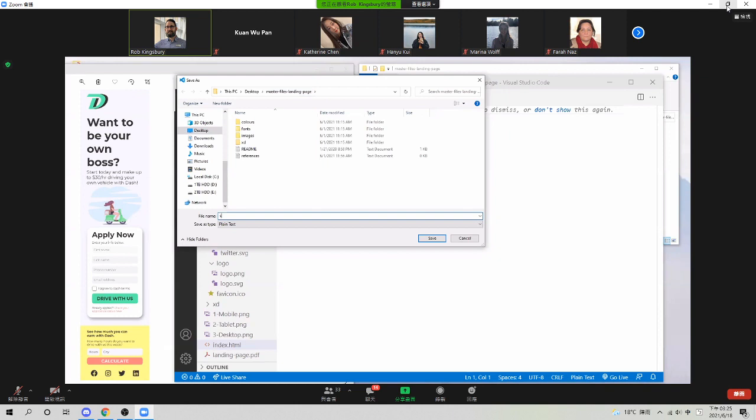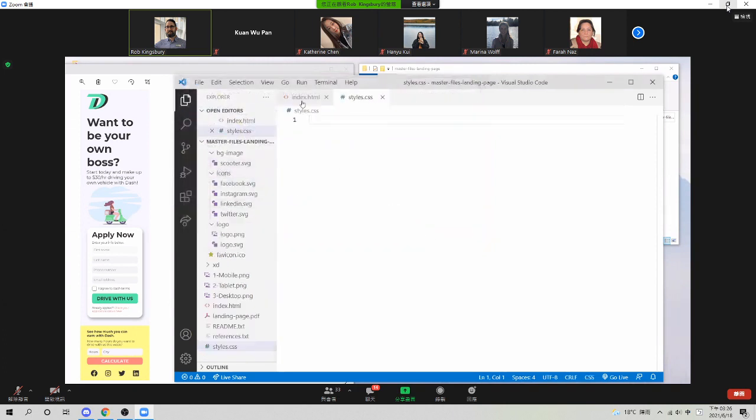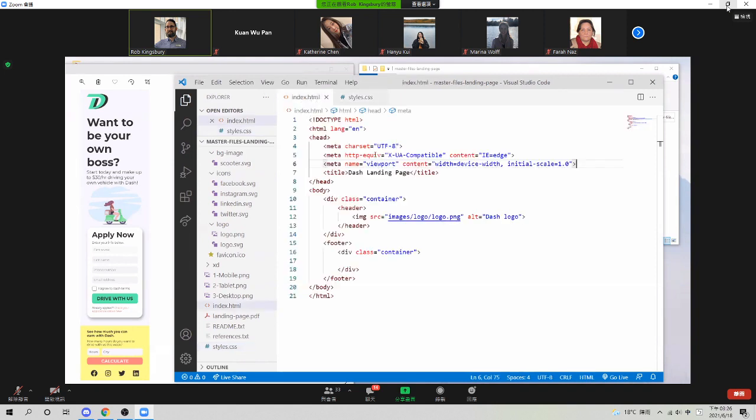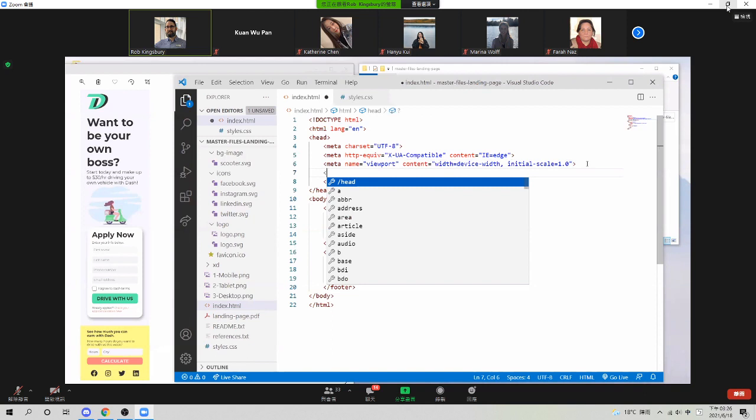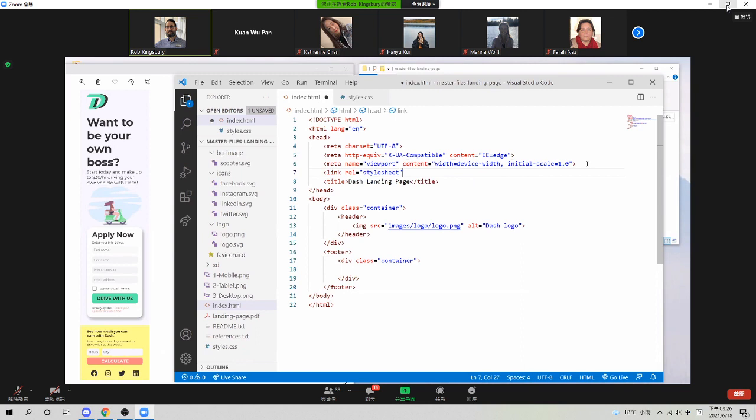I'm just going to put it into the actual root. I should put it into a style folder, but I'm going to put it in the root because I'm a bad boy. Okay, styles.css. This is just going to be a style sheet. Now I'm going to add that in right here. Link rel equals stylesheet, and href equals styles.css, because relative to where we are, it's just a sibling. It's not in a CSS folder, right? Okay.